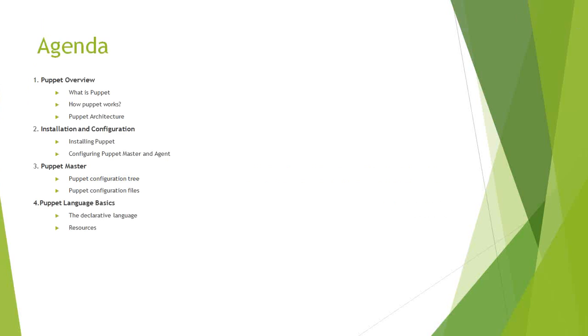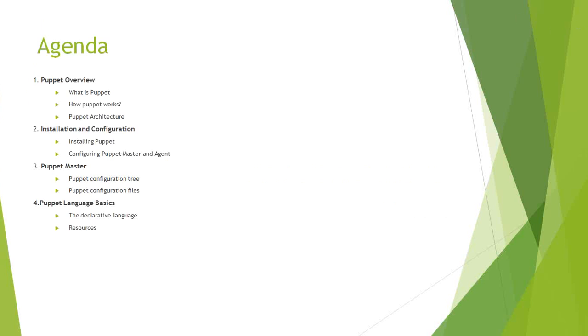Okay, so we're going to see the Puppet overview. We will define Puppet and its architecture. Then installation and configuration we will do. Then we try to set up the Puppet master hierarchy and configuration files, how the flow works, and which other files are going to be looped in. So it's easy for us, if there is any error during the modules, that we can debug it very easily.